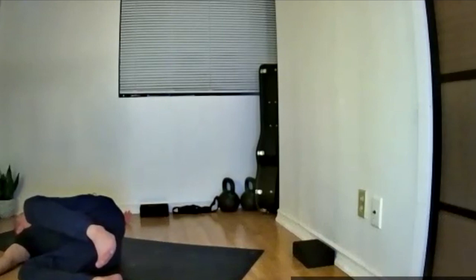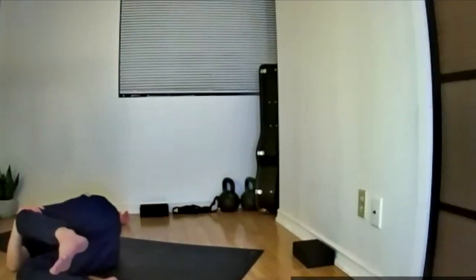You have the option here to stay as you are, or if you wish to go further for a deeper stretch, feel free to place your right hand onto your left knee, applying a slight pressure. Option to keep your head forward, or turning your gaze to your left. Breathing into the left side of your ribcage. Taking 3 cycles of breath.